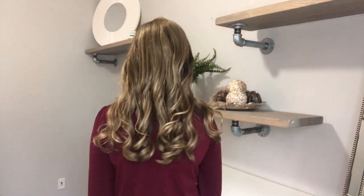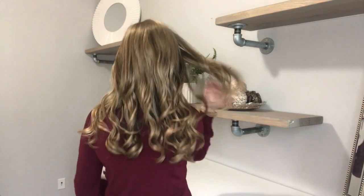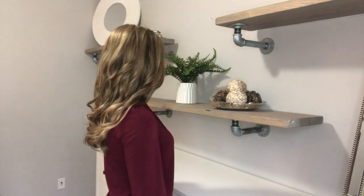So overall, it's a beautiful piece. I would absolutely love to wear this. I think it's beautiful. All right, let me give you a 360 so you can see. Let me back up just a little. Okay, this is the left side. The back, like I said, I don't know if you can see any of my bio here kind of peeking through. There's the back, the right, and then the front.